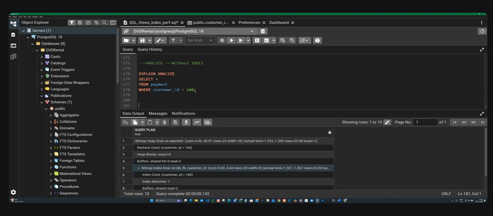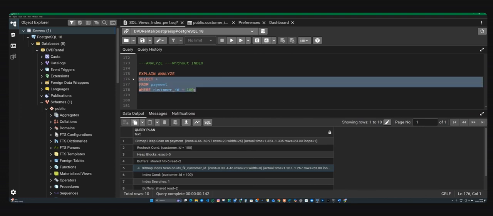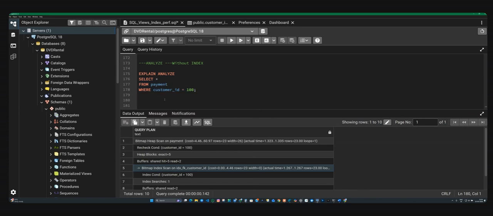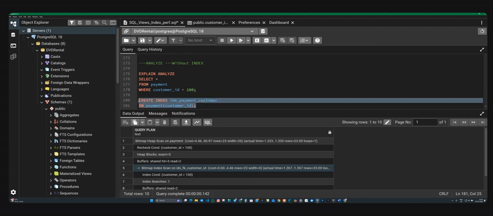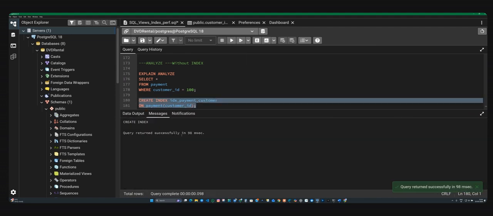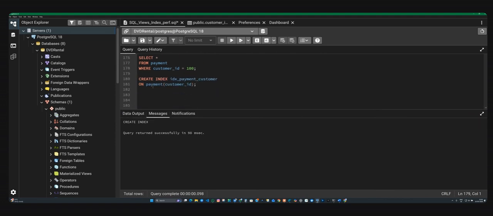After this is done, you run one more time. You can create an index also, manually. Same thing for customer. How do you create an index? Some name, on payment, customer id. Same thing we have learned. Successfully done. And data output is nothing. You will not see any results. Don't expect to see anything, you are not querying anything.